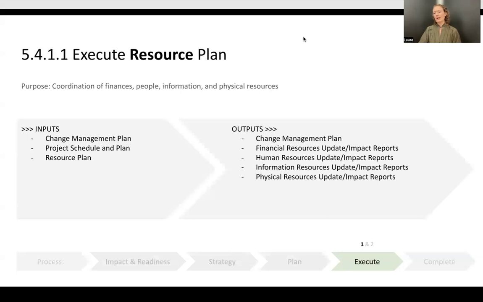Executing the coordination of finances, people, information, and physical resources is necessary to ensure delivery of the resource plan. During execution, the planned budget for the change will be controlled so that the accountable spending to meet the need of deliverables can take place. It may be necessary to review the planned budget in light of additional information as execution begins. This may require an increase, decrease, or reallocation of the budget between spending categories, executed through a controlled request process and approved by appropriate stakeholders.